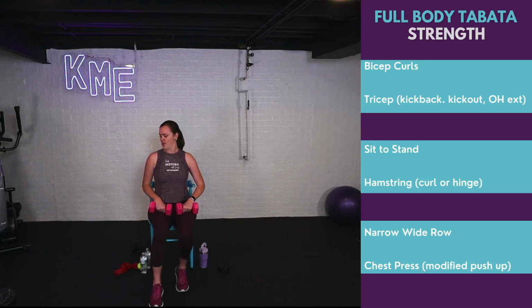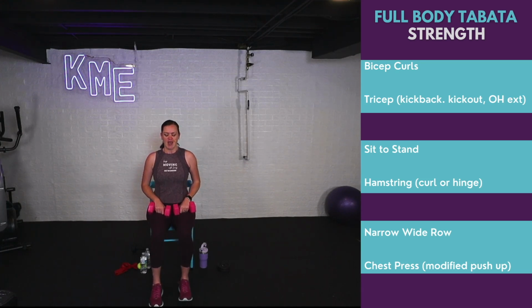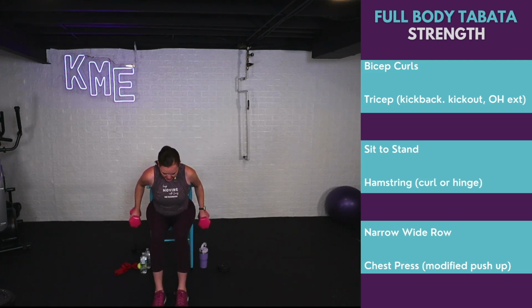Two more sets. Again, you can always drop the weights and do it without. All right? Here we go. Round 7. Round number 7. Good. We're almost there. One more after this. Remember, 20 seconds of work, 10 seconds of rest. Good. Keep it up.